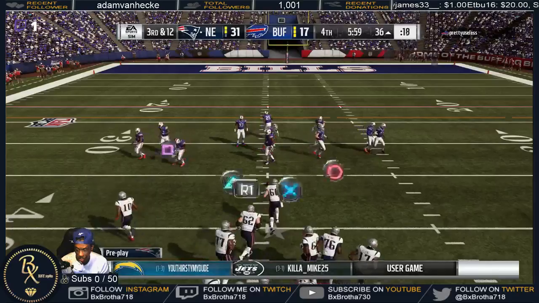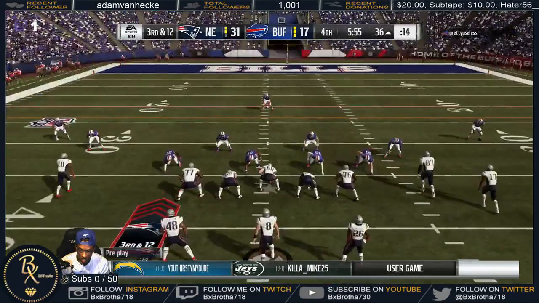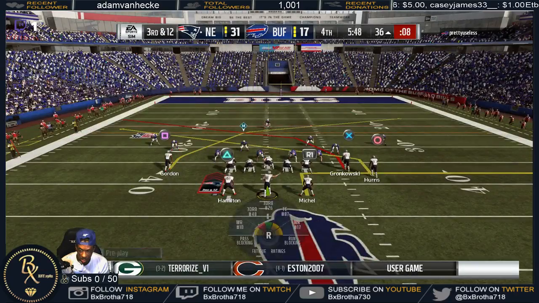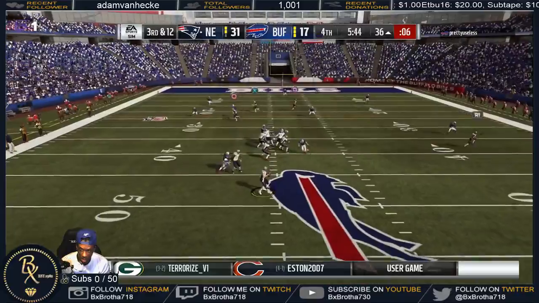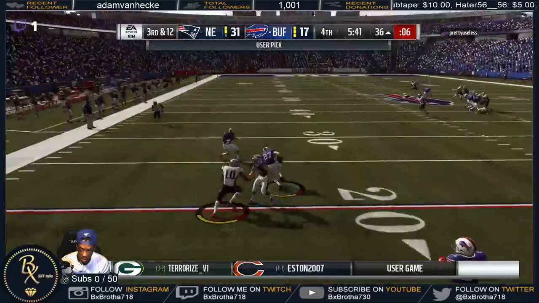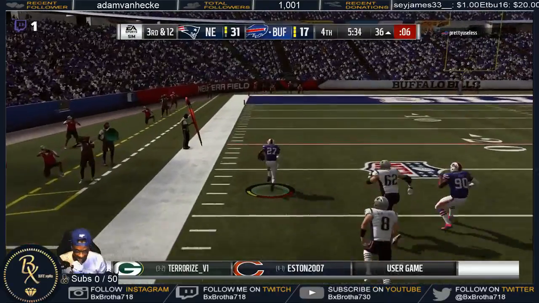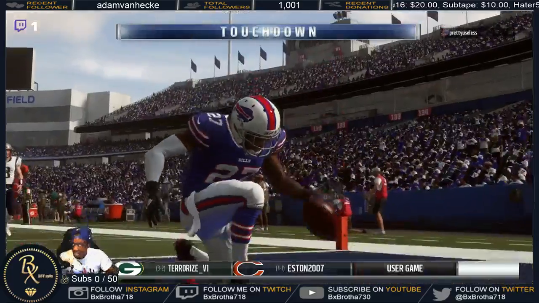New England on 3rd down. They've converted 4 times out of 6. Not bad. This is 3rd down and 12. Stafford, and intercepted. Maybe the turning point they need. Tre'Davious White with a pick. And now look at him go. And he will score. Touchdown, Buffalo.